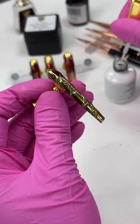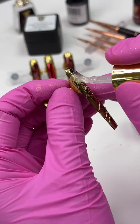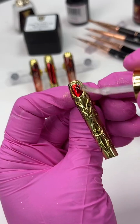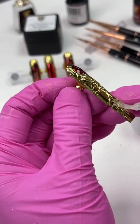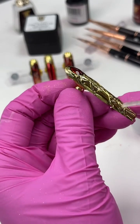Now, the second layer is not tricky like the first layer. The second layer, you can apply really thin. You can take a small amount of top coat and just drag it like this. You can press it really thin on the nail because the chrome is already protected, so you don't have to worry about messing up the chrome. Now you can just wiggle it all the way in like that. Make sure it's going into all the crevices.